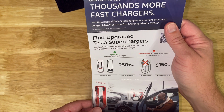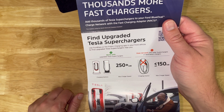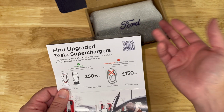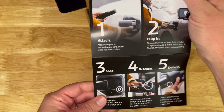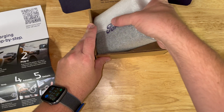So the superchargers you can use are a lot of V3, not all of them. You have to keep checking Tesla's map to see which ones are upgraded. It does not work with destination chargers, which would be kind of nice if this was a 2-in-1 adapter, but it doesn't do that. So just FYI on that. Pretty simple process here. And then here's the actual adapter.